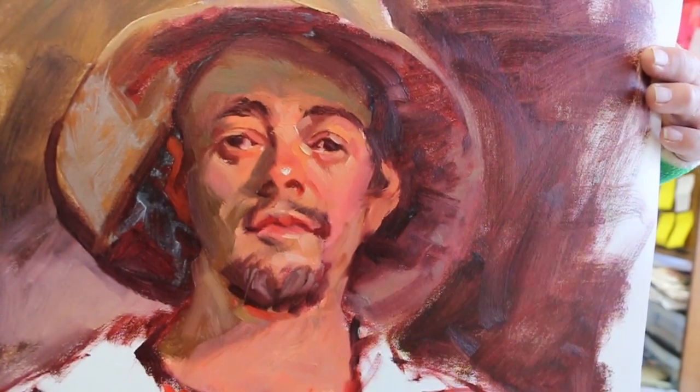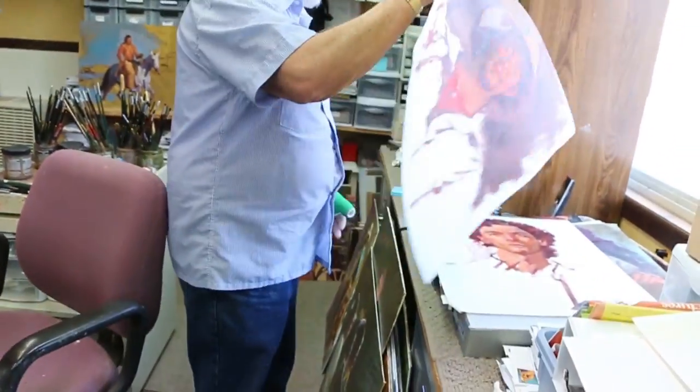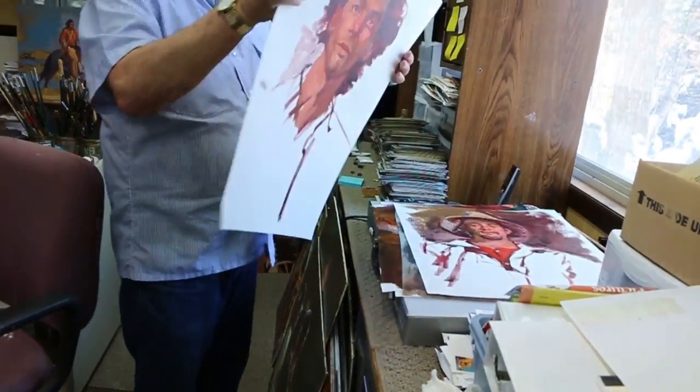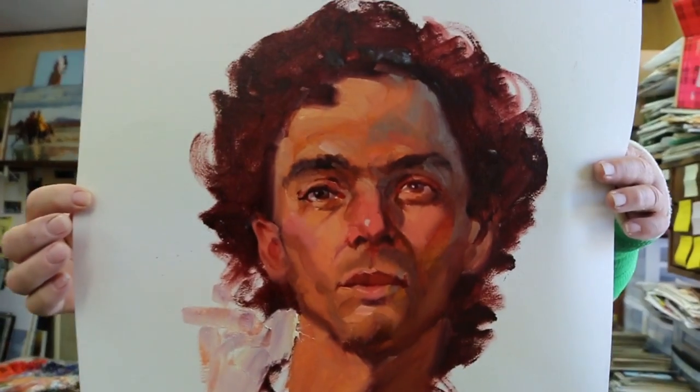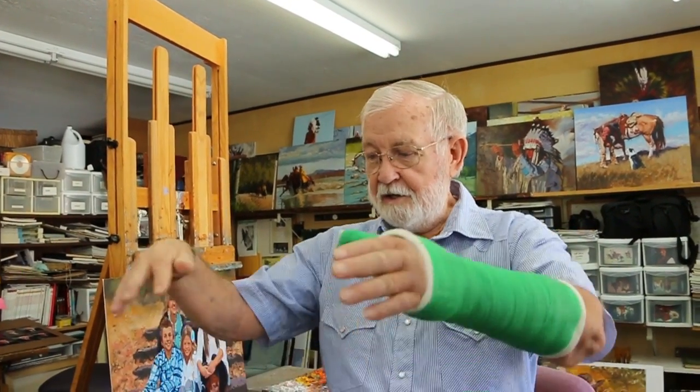Mostly draped. I should have brought a bunch of them of my son. Most of the kids were taking life drawing, so they had the opportunity to work from undraped as well. Kids were just terrific. I'd be working on these benches, and they'd just sit all the way around me, the whole class. And I'd pick one of them to paint, and they'd say things like, boy, you're really good, but it doesn't look like him.